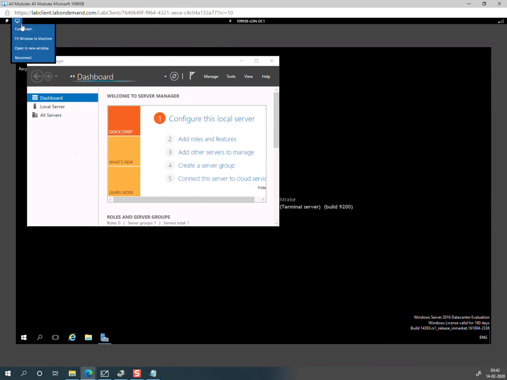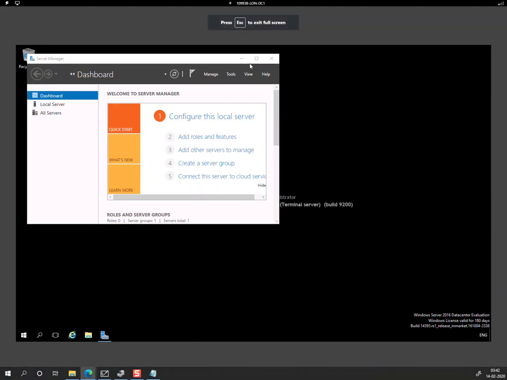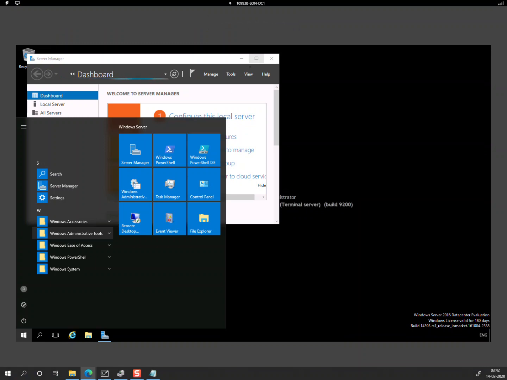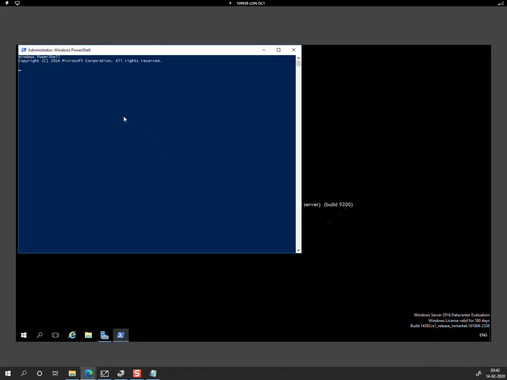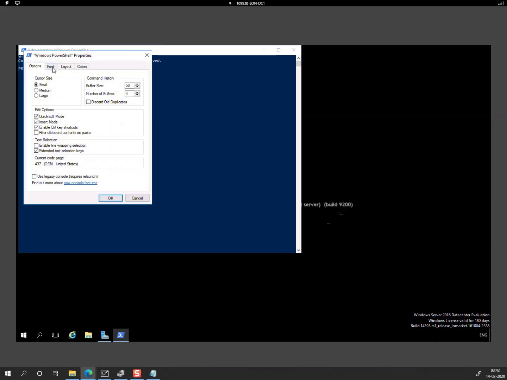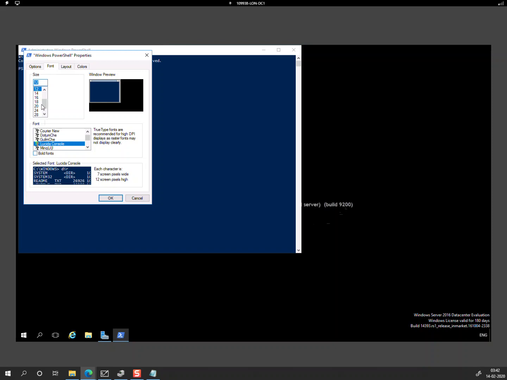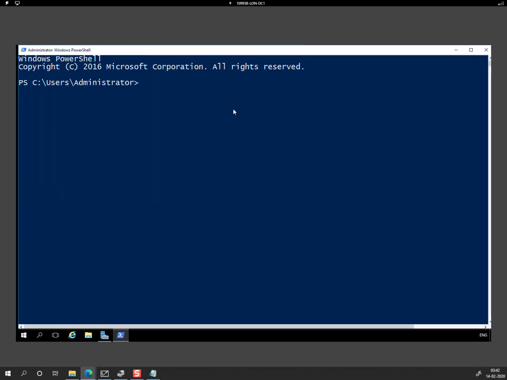All right. So in this machine, in PowerShell, I need to run a specific command. Running PowerShell as an administrator will be a good idea. So I'm running this as an administrator. And there's a command that will help me generate a KDS root key. And I'm generating this KDS root key with the backdated option. So see the command.